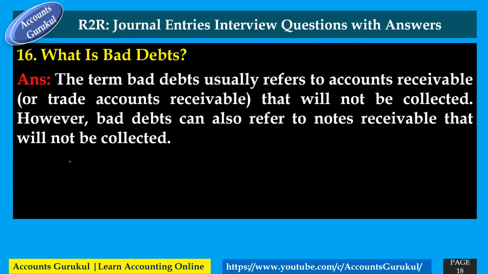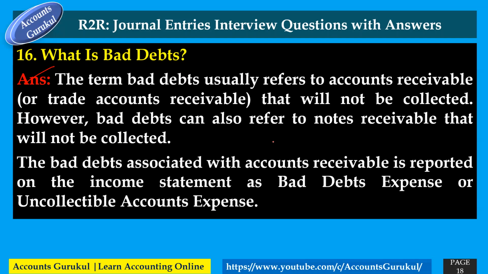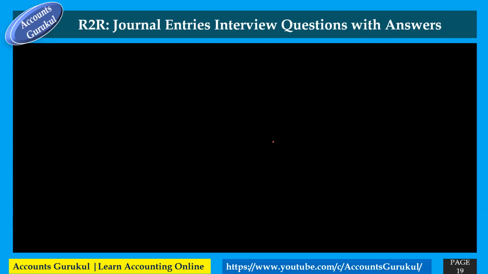What is bad debts? The term bad debts usually refers to accounts receivable or trade accounts receivable that will not be collected. However, bad debts can also refer to notes receivable that will not be collected. The bad debts associated with accounts receivable are reported on the income statement as a bad debts expense or uncollectible accounts expense. So bad debts means that if we are not expecting an amount to be received from the trade receivables, from accounts receivable, we have to create some provision for the bad debts.